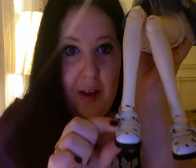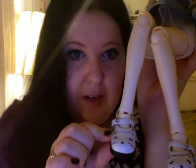The shoes she's wearing are from Mimi Woo on eBay. These particular shoes don't fit Dollmore, so don't buy these shoes if you have a Dollmore MSD, because they don't fit. I've tried. Oh yeah, and these bloomers that she's wearing are from Dollmore. Oh, I'm trying to remember where I got all my stuff from now. Oh yeah, the wigs you saw is from a seller on eBay. The eyes that were on my tiny Tiby are from Mimi Woo, and Aurora's wig is from Dollmore, and so are her eyes.